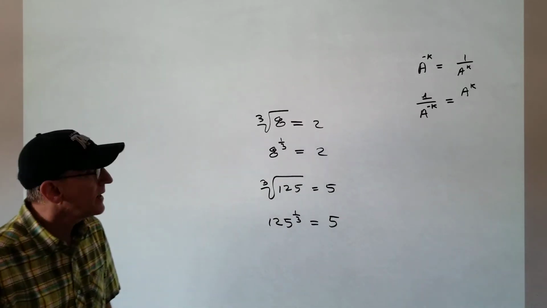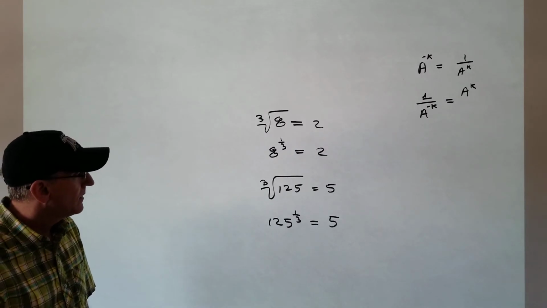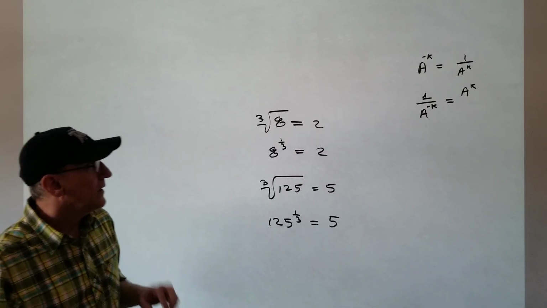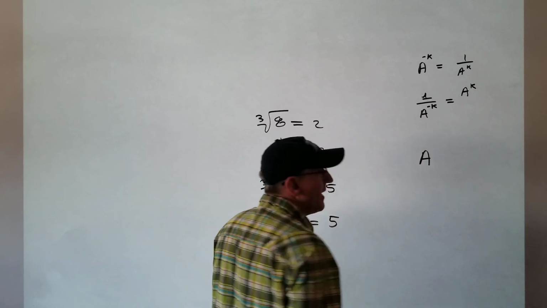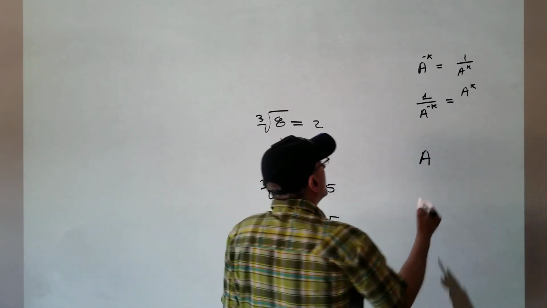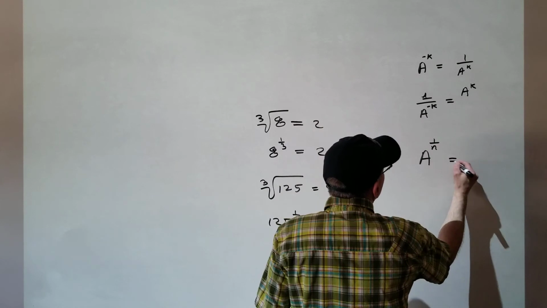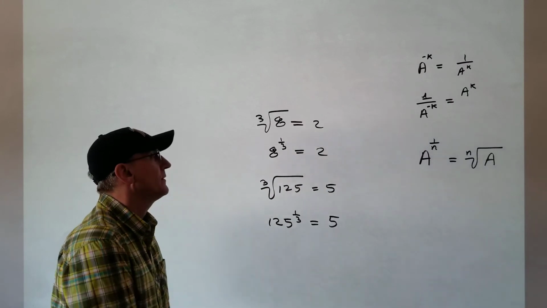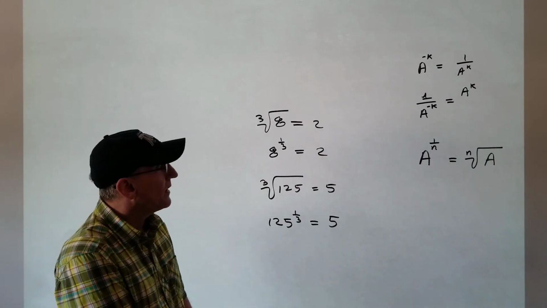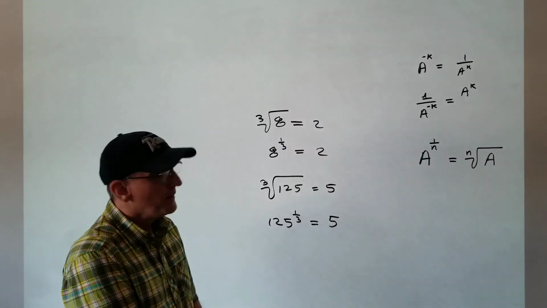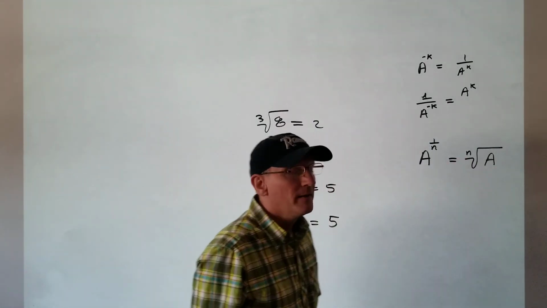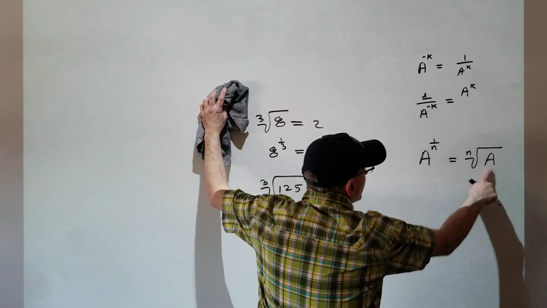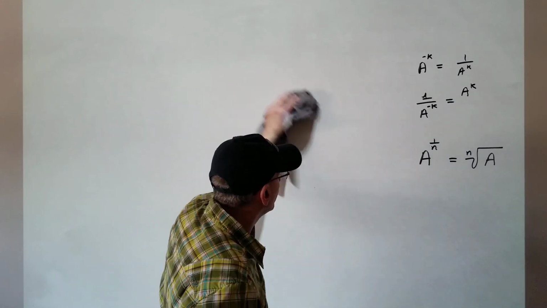So, what's the property that we're trying to get after here? Well, the most basic thing I'm trying to communicate is that some base A raised to the 1 over n power is the same thing as the nth root of A, provided that that root exists in the first place. We can get into trouble with this if n is even and A is negative, this can cause a lot of trouble. But if we stick to positive numbers A, we won't have any trouble and this property holds.